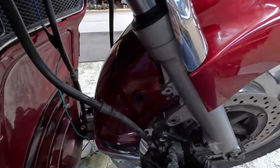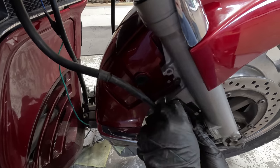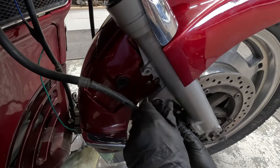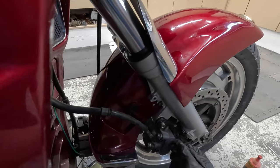You see it? Yep. All right, 6 millimeter at the top. On there. That's what we want.